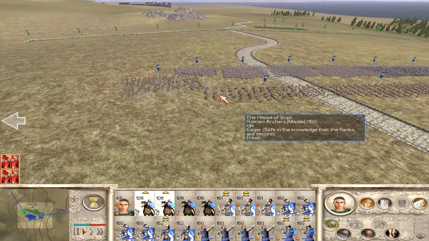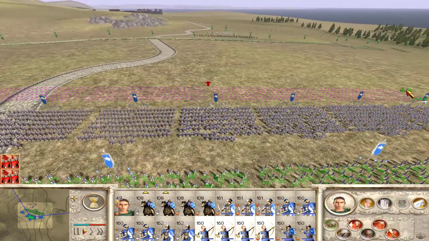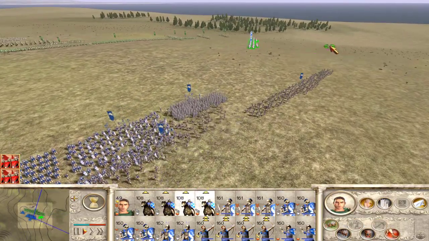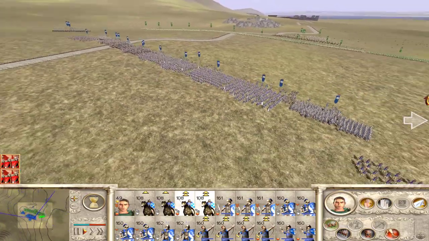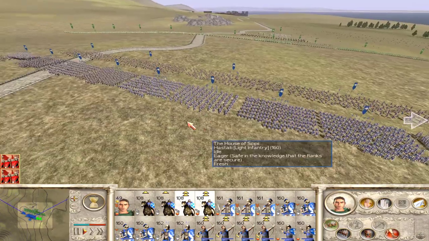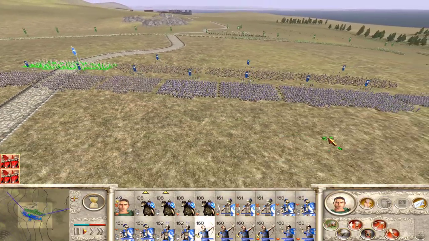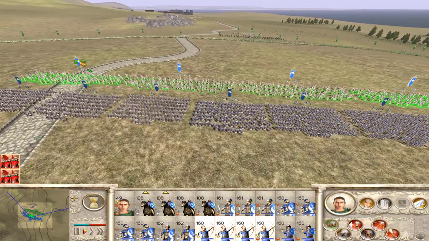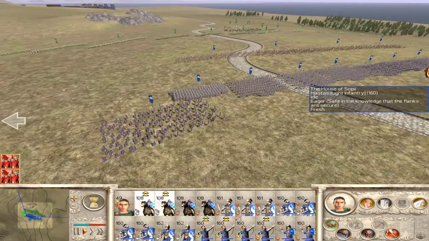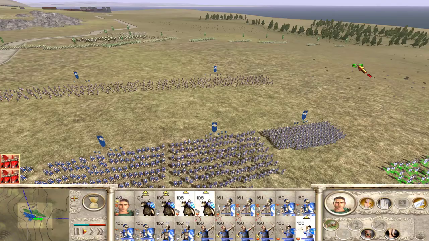Hopefully our archers can get in range soon. Let's just move them forward. This should get them in range. Yeah, I gotta keep an eye on all the flanks. There's their ballistas. Are they starting to fire yet? I don't know. Still not in range. Wish I had Cretan archers. I think just another couple of steps will do it. Let's get our cavalry in a little bit. Okay, archers are in range.